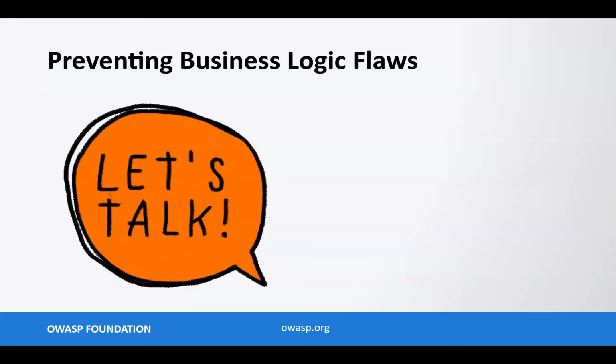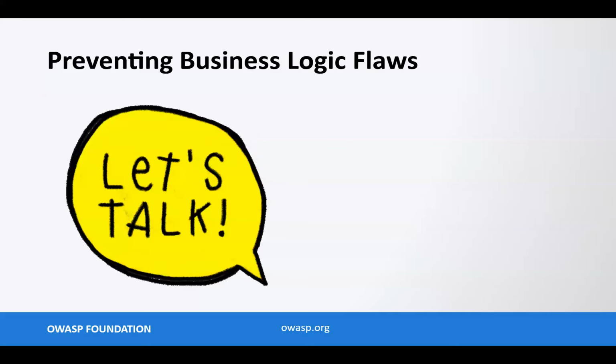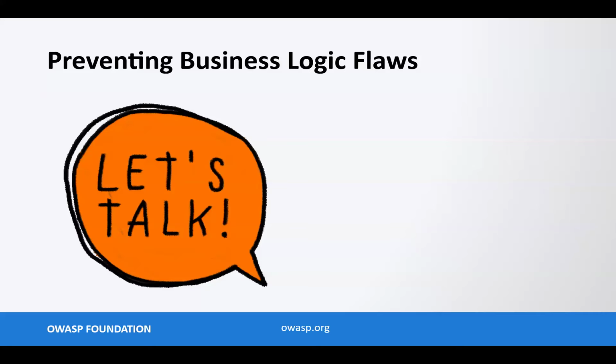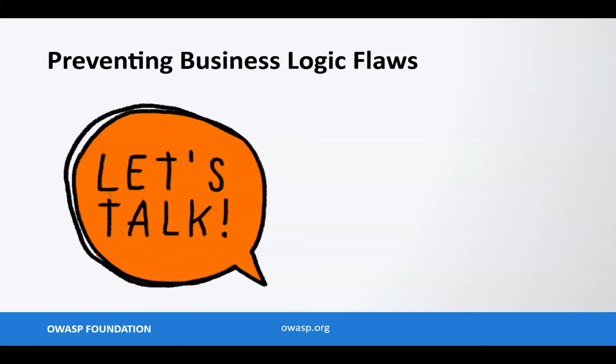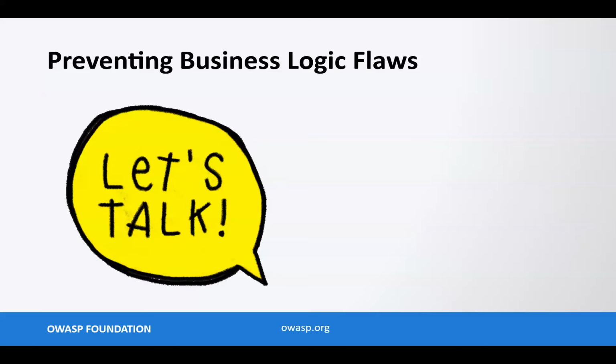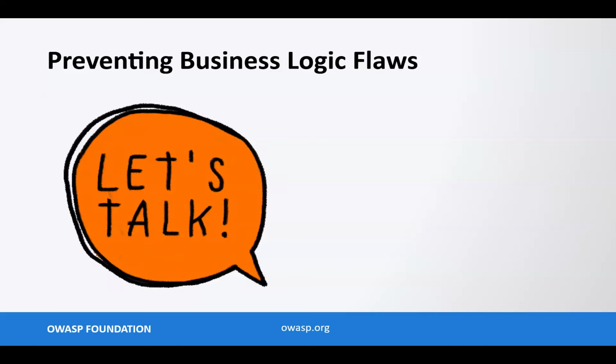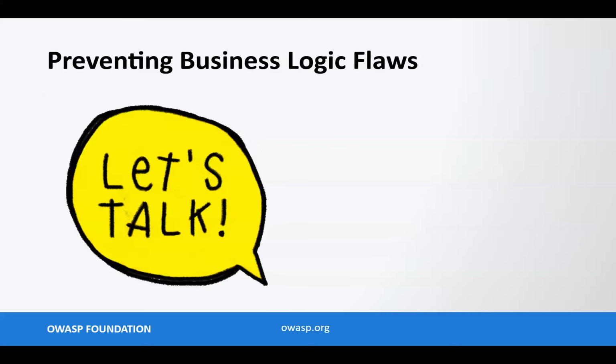Honestly, I don't think there's a one-size-fits-all fix for these. It's a game of cat and mouse, and I think cybersecurity will always be that way. We'll find ways to implement solutions to stop some vulnerabilities, but attackers are going to find ways around them. Things are just going to keep changing. But kind of what we looked at in the beginning of the presentation, some of the causes of business logic vulnerabilities, I think it's very important to ensure you have proper data validation. So if it's a phone number field, validate it's 10 characters. That it is an integer.